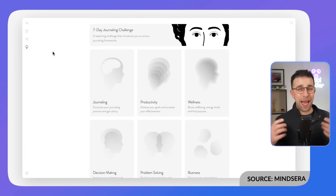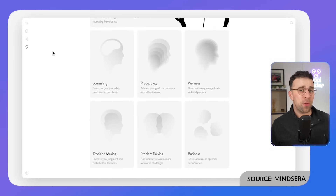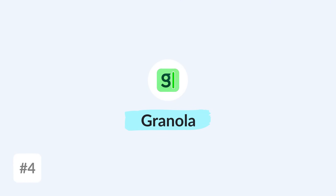It can act as a sort of non-verbal therapist that you can use to unpack your thoughts. Obviously it won't replace clinical therapists, but it's an incredibly useful way to bring AI into a system for your habits and journaling. Number four is another live transcription tool called Granola, which is slightly different — the application is on Mac.